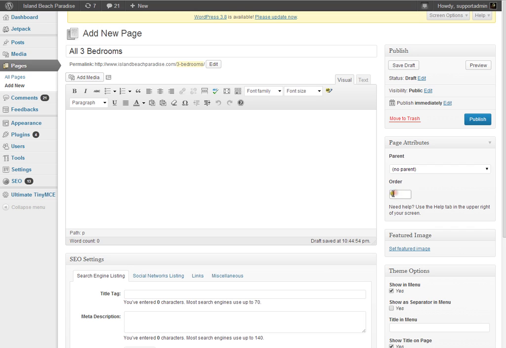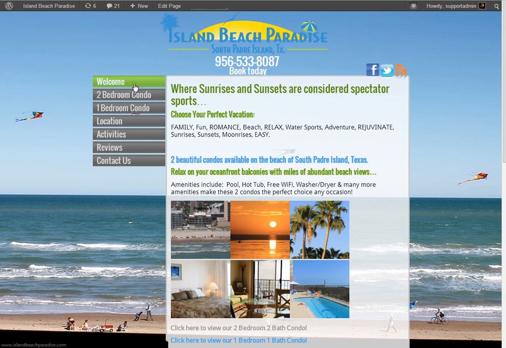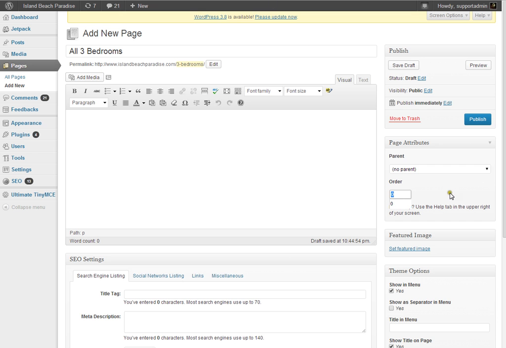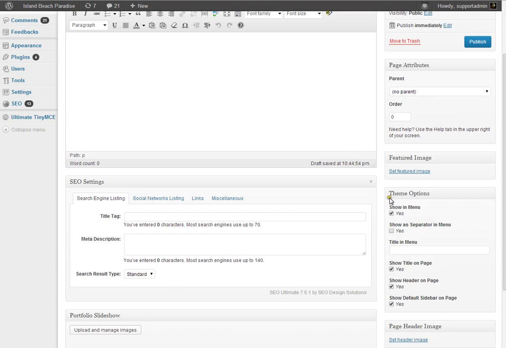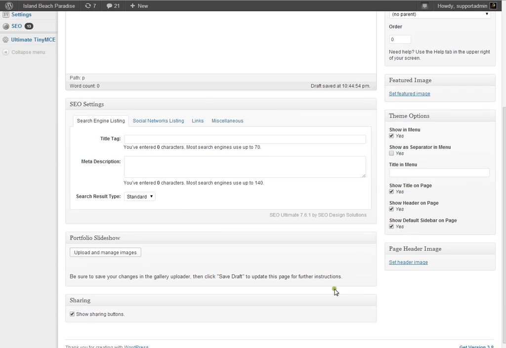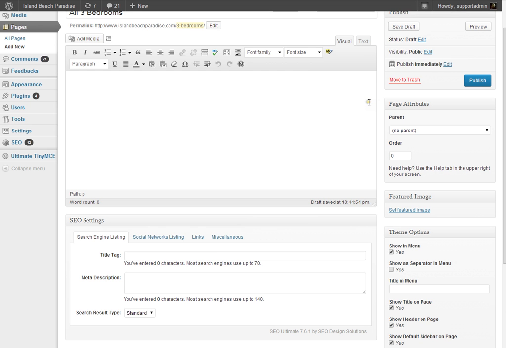And then order ranging from 0 to infinity, well, not infinite, but if you get what I'm saying. From 0 to 99, you can order the pages. So within this listing, this would be 0, 1, 2, 3, 4, 5, 6. In this lineup, this would be 0, 1, 2, 3, so we would put in this particular one the number 3. But since we're not going to control it here, we're not going to worry about that. There are also other options within here, but that's not part of the questions you had at this time, so I'm going to stick to the questions. We're going to go ahead and click Publish.